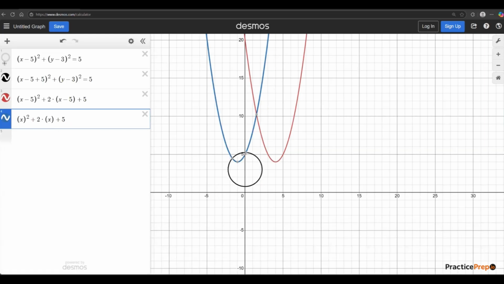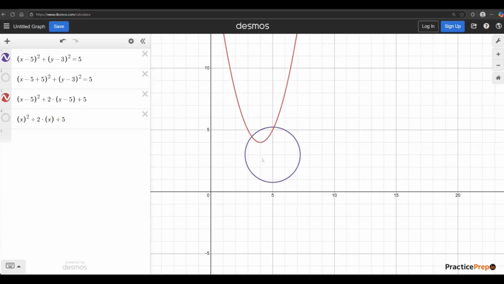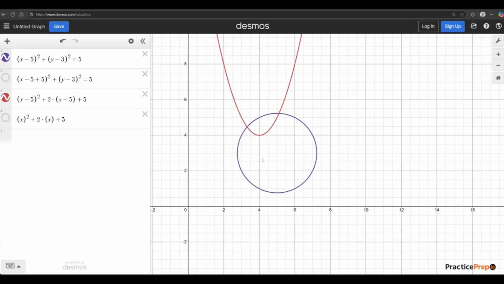So you see, you can do all types of things in Desmos Calculator. They could also give you a scenario like this. They could say, there is a circle and there is a parabola in the plot. What are the solutions of the circle and the parabola? What are the solutions of the system of equations? Well, the solutions are the points where they cross each other, right? And here they are. And finding this on paper by hand is close to impossible on the SAT. It's going to take you a while. But doing this on Desmos takes you seconds.